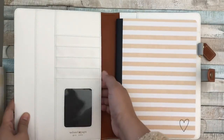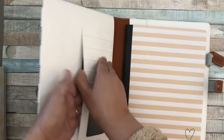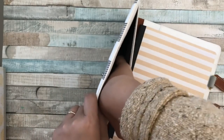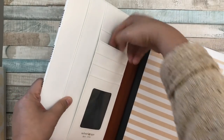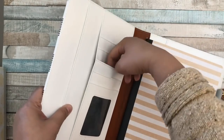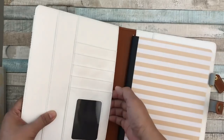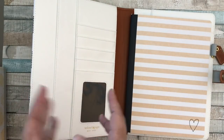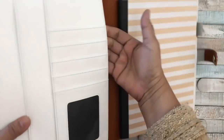But I just want to show you the secretarial pockets here as well. See all these compartments? So one here, another one here, which is deeper. And then there are some slots here if you want to put in more, you know, maybe even a credit card or note cards or whatever, and then your identification there. Or what I do is I usually decorate this with a journaling card or Project Life card. But this one you can put some notes.